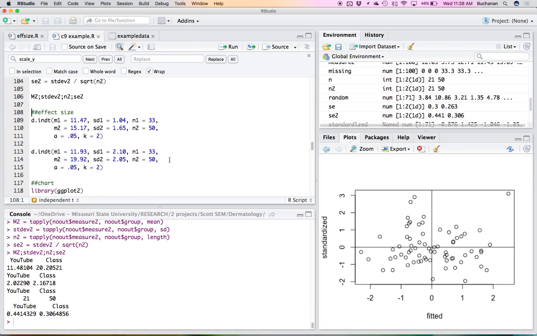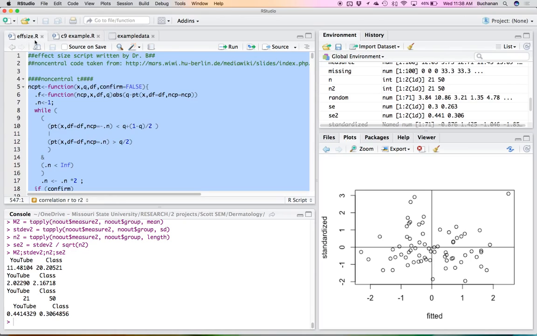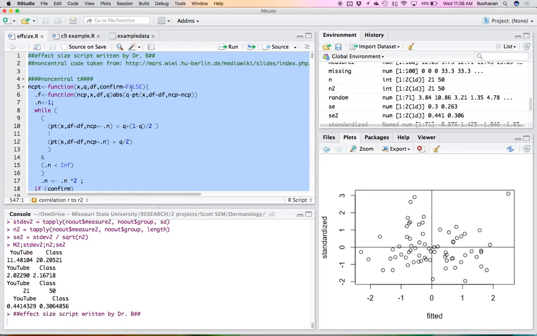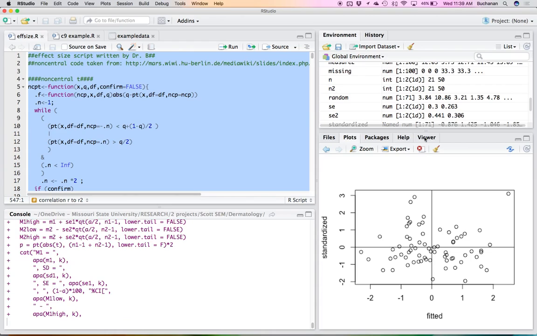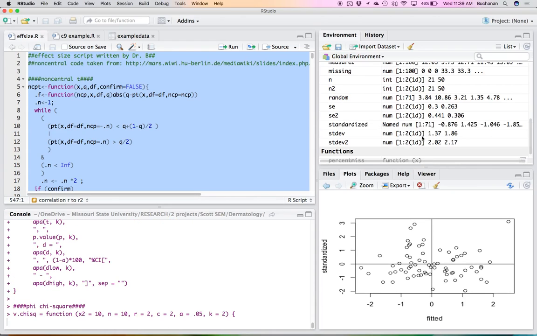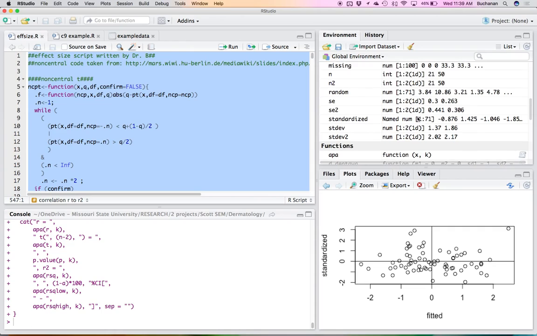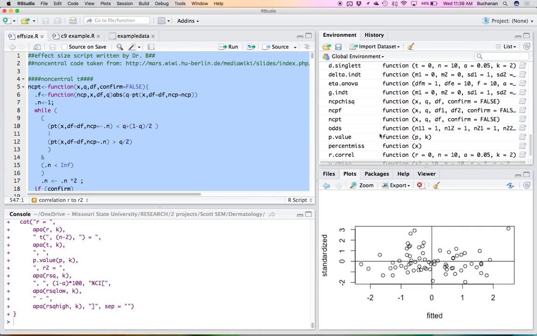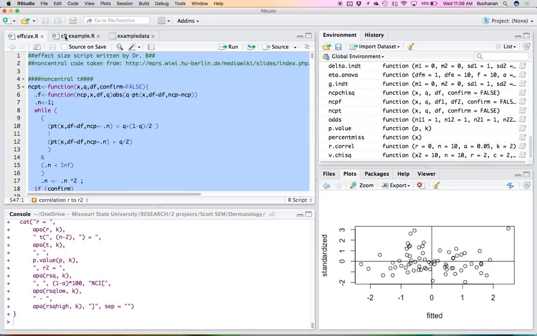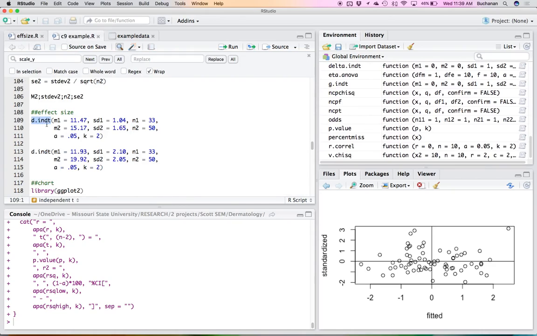For effect size, we can use Cohen's d, and I have this fsize.r script. It's on our website, or if you're in my class on Blackboard, and you would need to run the entire thing. Okay. So I'm going to run the entire thing, and why? So that I get all the functions that we're going to use here. So once it's done running, you'll have a whole bunch of new functions over here for calculating effect size. So for regular Cohen's d, where it's mean minus mean over pooled standard deviation, I can use d.independent t.